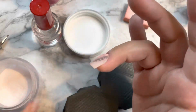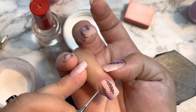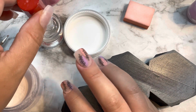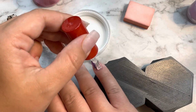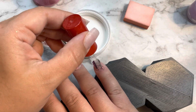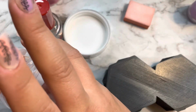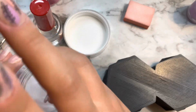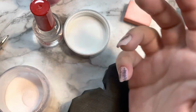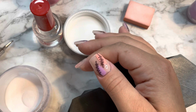So while I was doing this mani, we got a horrible thunderstorm, and right when I sat down to top coat, I lost power. I had actually gotten almost through my first layer of the dip top coat, the matte dip top coat, and the power went out. So unfortunately, I did have to top coat these pretty much off camera. I couldn't record it because I needed the flashlight on my phone to see what I was doing. It was just too dark, so you guys wouldn't have been able to see what I was doing anyway.